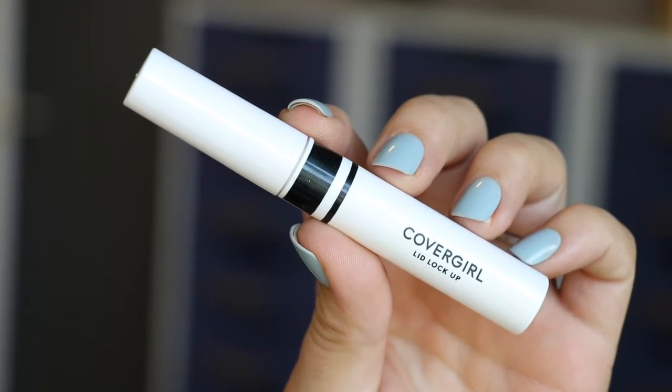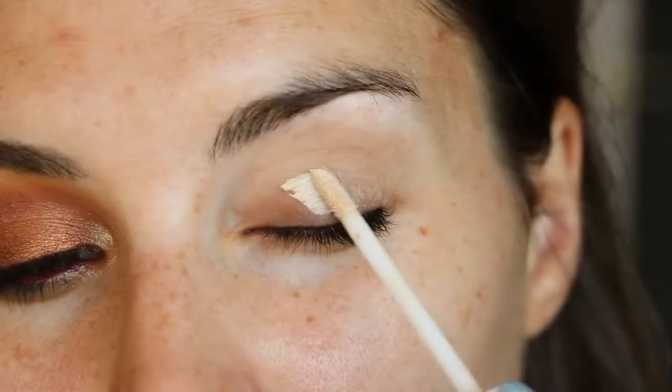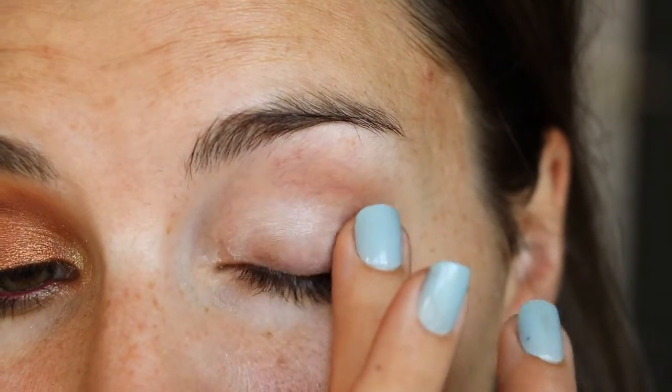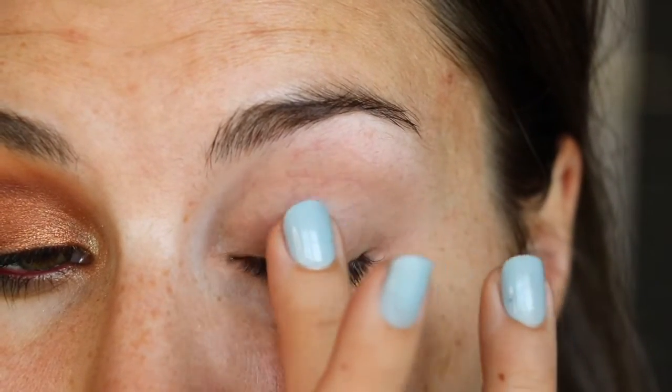Hey everyone, coming at you today with another throwback tutorial. I am starting this one by priming my eye with CoverGirl's Lid Lockup. First, applying that directly to my lid and then using my fingers to blend it all out.